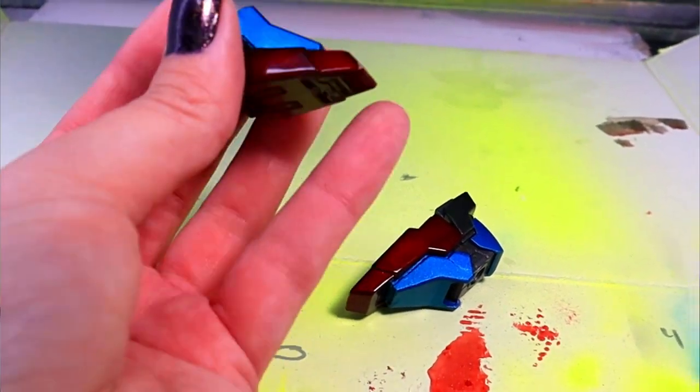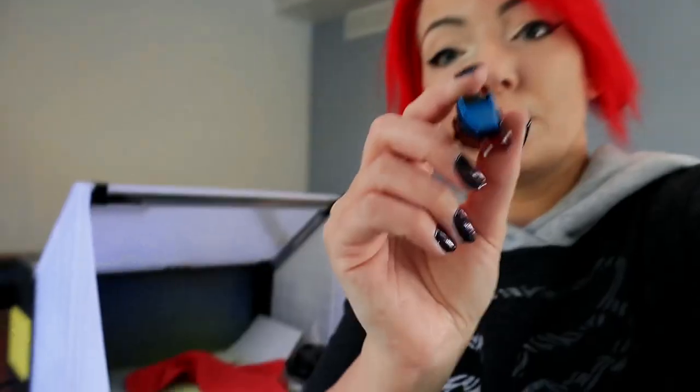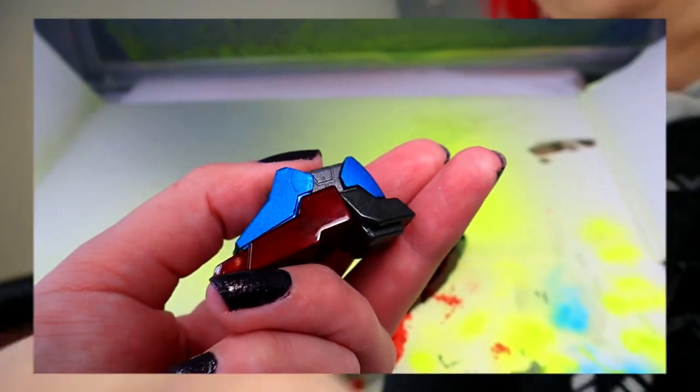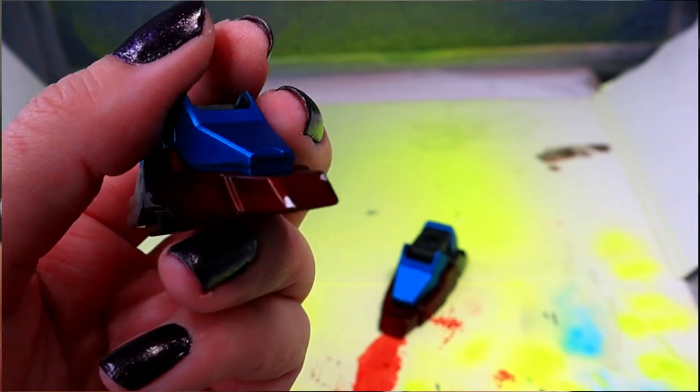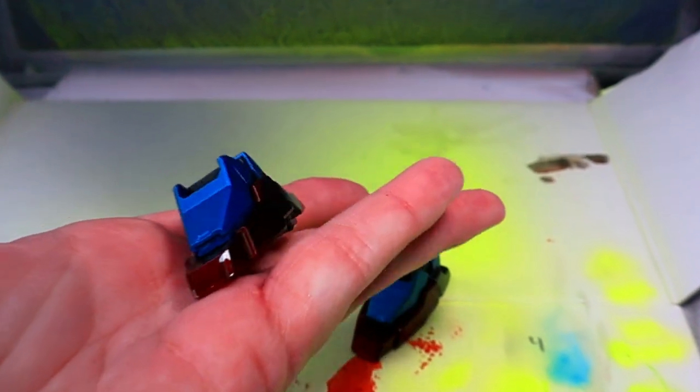Honestly, they chipped pretty well. Look at my paint job — there are thumbprints on it and this doesn't have a clear coat on it. This bad boy took so much time to do. It chipped right on the tip of the red. And because of the way I actually did this kit, it turned out pretty good — instead of getting primer underneath, you're getting the metallic. This is something I really want to talk about in this painting series: when it comes to doing kits like this, it's really important that you use that metallic — chrome silver or aluminum silver from Tamiya — because if something like this does happen, it just looks like the paint job came off naturally.